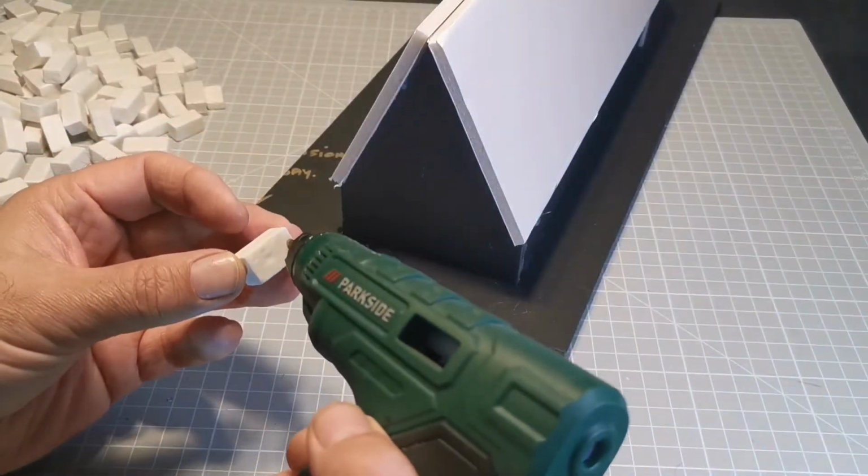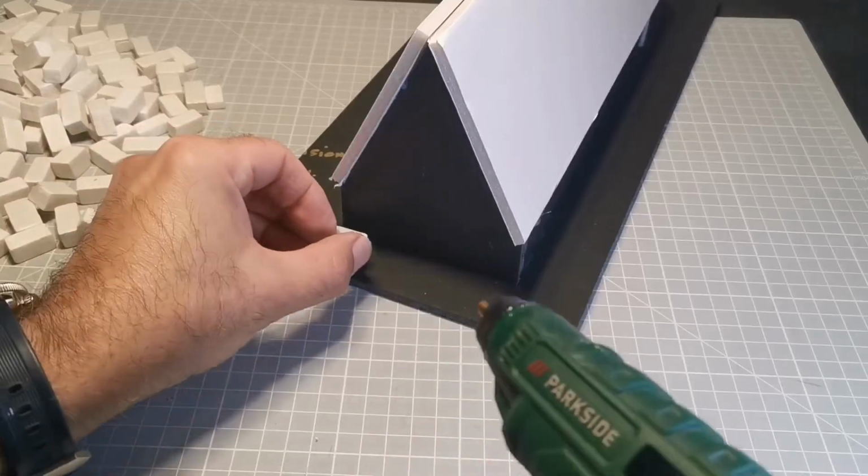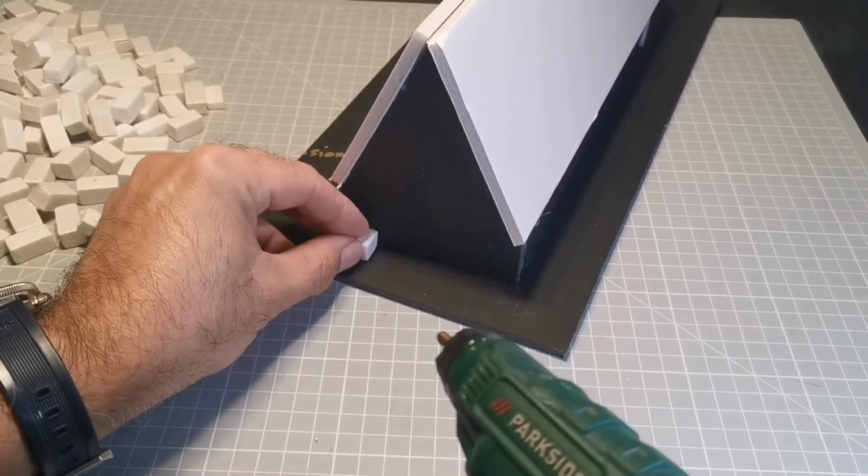For speed, because it's cold here and using PVA glue would take ages to set, I'm going to use my hot glue gun to stick the chunks onto the base. Next came time for the tiles.